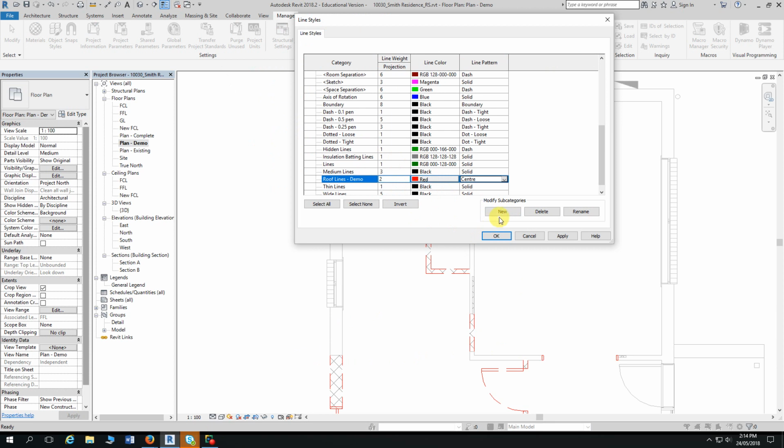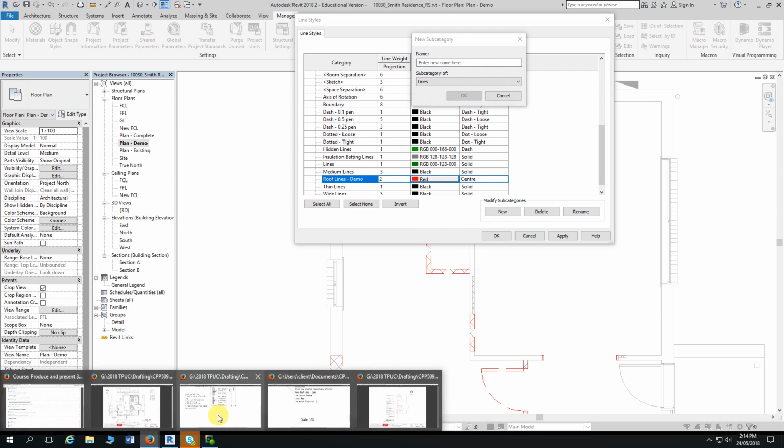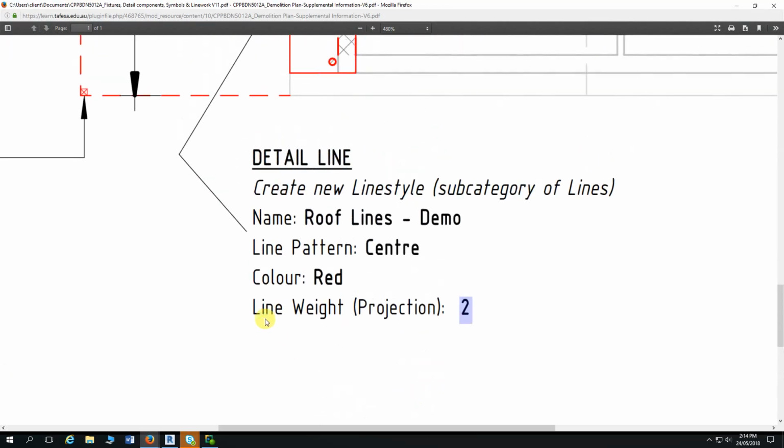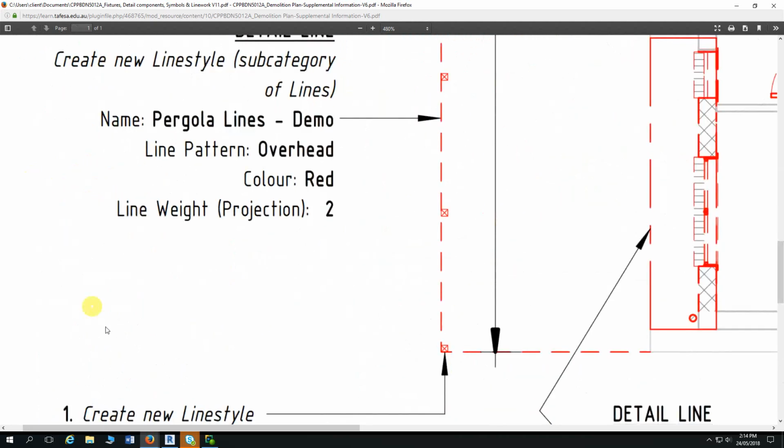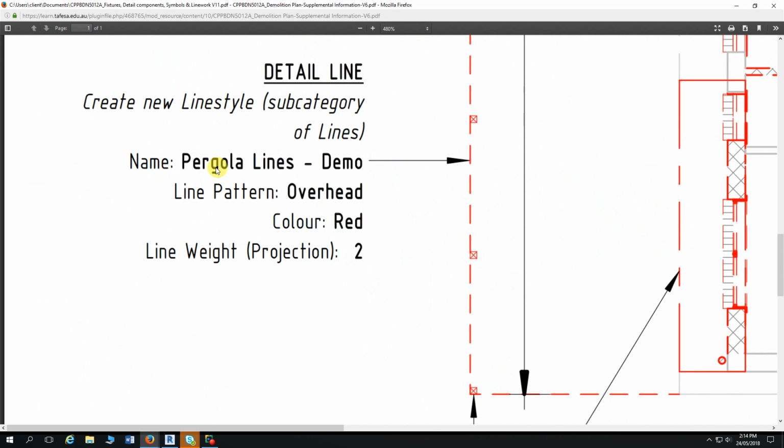So while we're here, once that's done, we'll click the new button again and create the next one. So the next one is this one here for the pergola lines. So note the line pattern. It's one called overhead, same colour red and line weight 2.